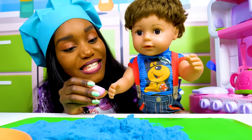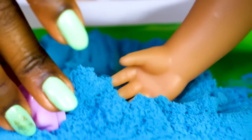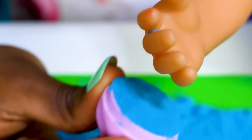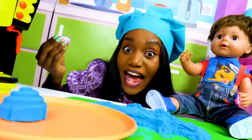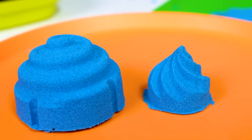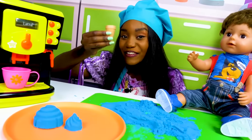Here, Billy, take a sand mold. And now, let's fill it up with some sand. Very good! Good job, Billy. Let's level the sand. Well done, Billy. Thank you, Billy. Now we flip it over. Wow! Look at how beautiful it is. Let's make one more truffle.